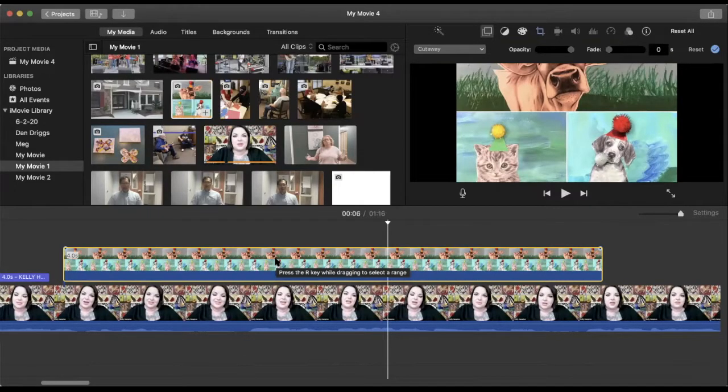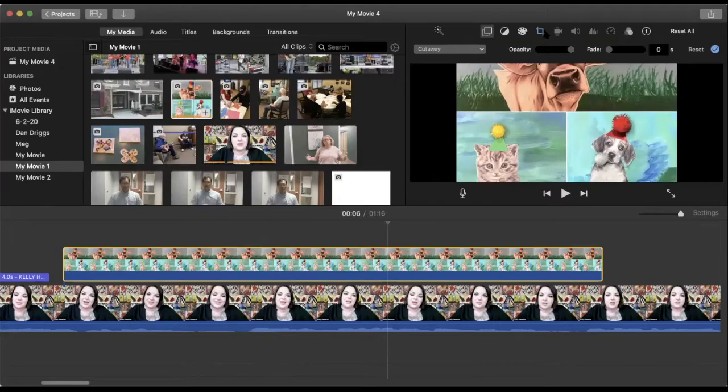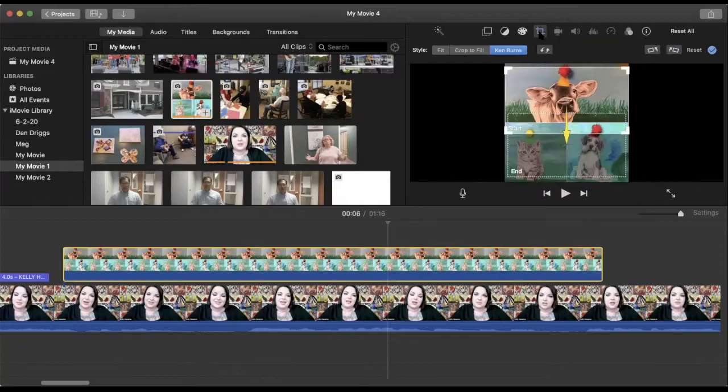To make it more dynamic, you can now use the tools up in the upper right quadrant that I hinted at earlier on. If you select any of your still images, you then can go up here and use the tools to edit them. The tool I'm going to be talking about most is the cropping tool. If you hit the cropping, which looks like the photo cropping icon in a lot of programs, this brings up the image, and then it will ask basically how do you want the image to appear or fill the space on the screen.